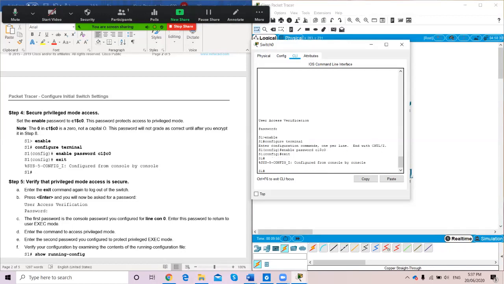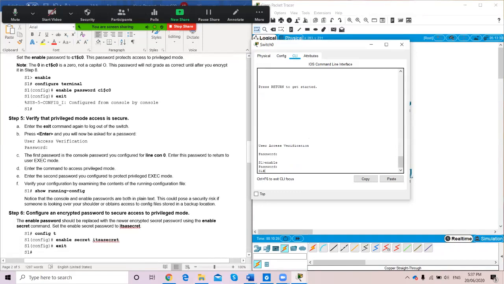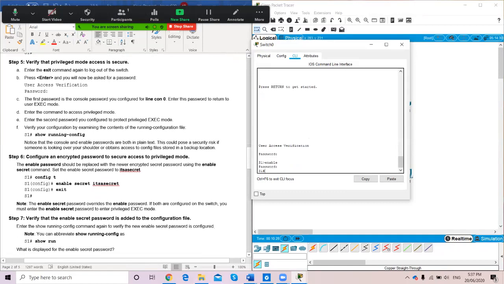And if you want to see, you can exit from here also. Again, we enter. So what was the password here? Let me in. Now enable. After enable, in order to go into privileged access mode, it will ask for a password. So the password is Cisco. You'll not be able to see it while I'm writing, but when I write, it's protected. Now I've entered privileged access mode. The first password we've done.